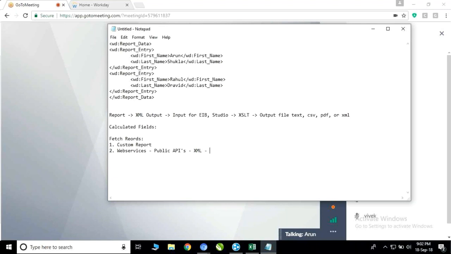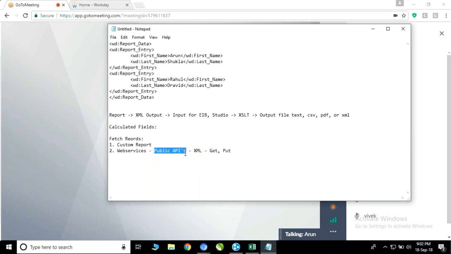Web services have two options: one is get and one is put, which is called post in other terms, but in Workday terms it's called put. Get means you extract the data from the Workday system, and put means you are putting data into the Workday system. All these web services will be either a get or a put type. You specifically tell whether you want to get or put the data. This way you can use these public APIs. Again, you cannot create new web services. You can only use the existing APIs in the system.